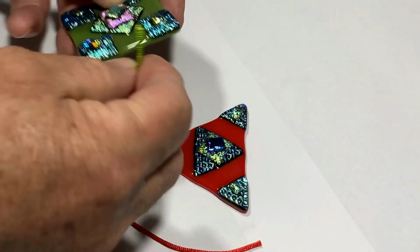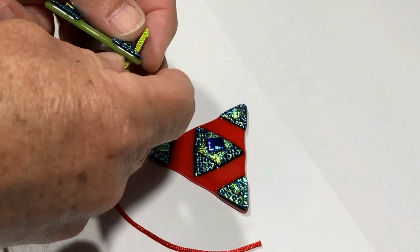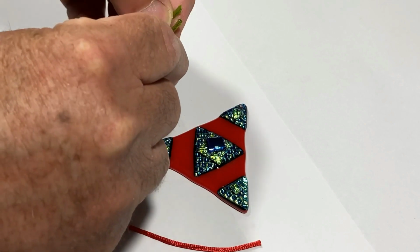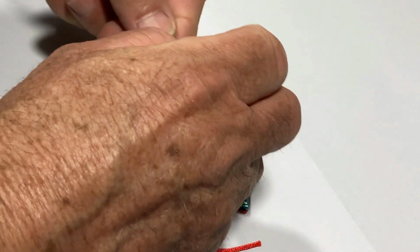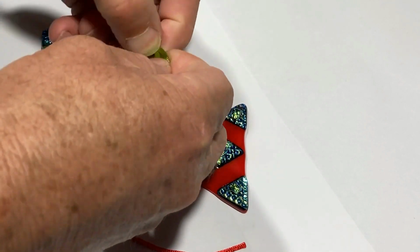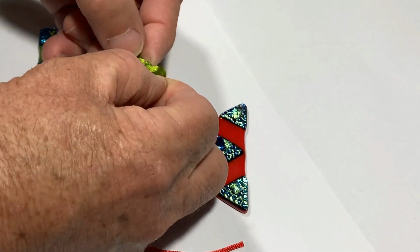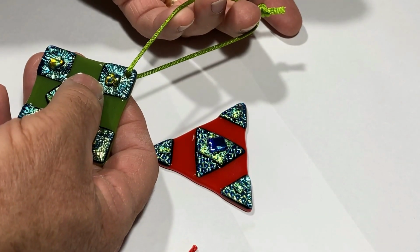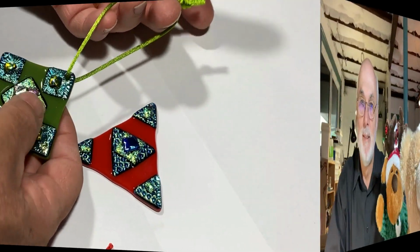So all we have to do now is attach the cord. I've cut mine to about 25 centimeters long, which seems to be suitable, and I'll fumble through this with my big fat fingers, but here we go. Simple as that. It gets a bit hard around here sometimes, with these camera hogs.